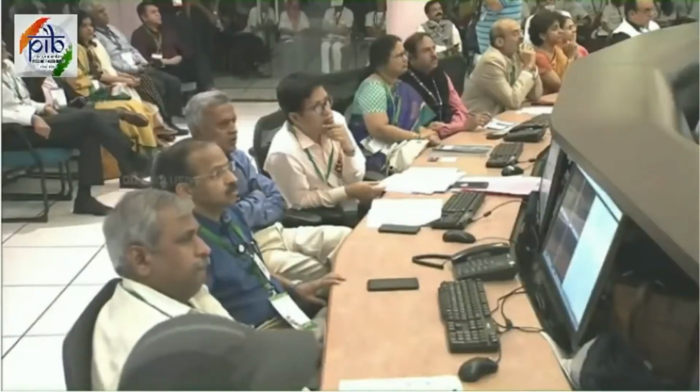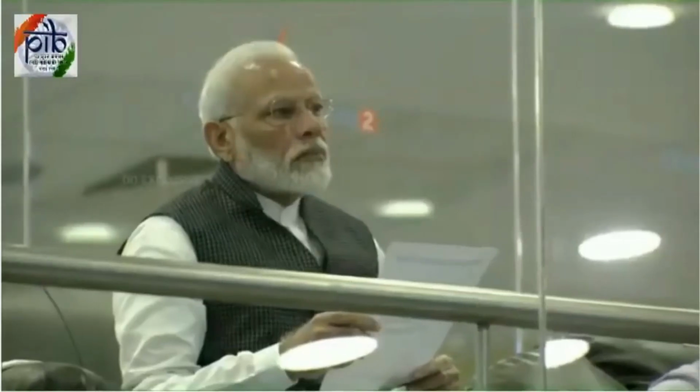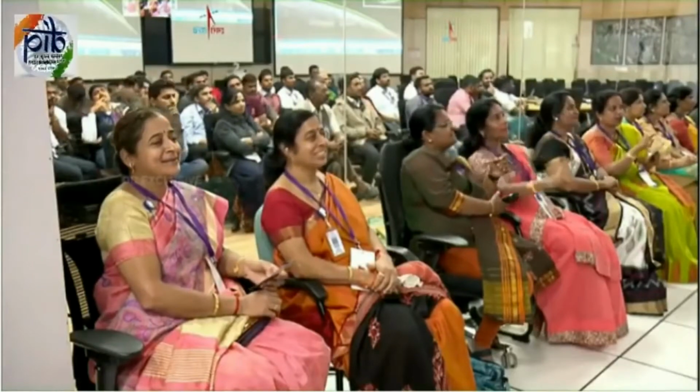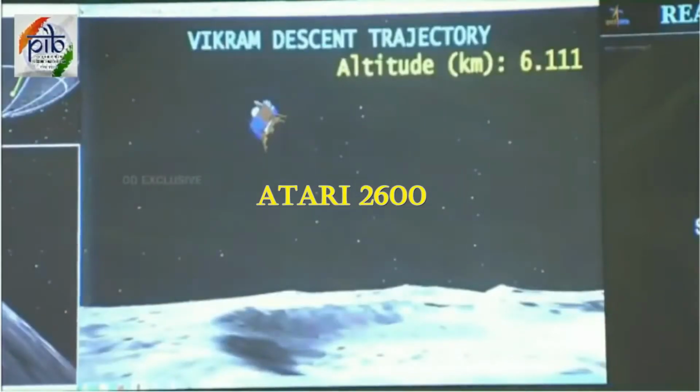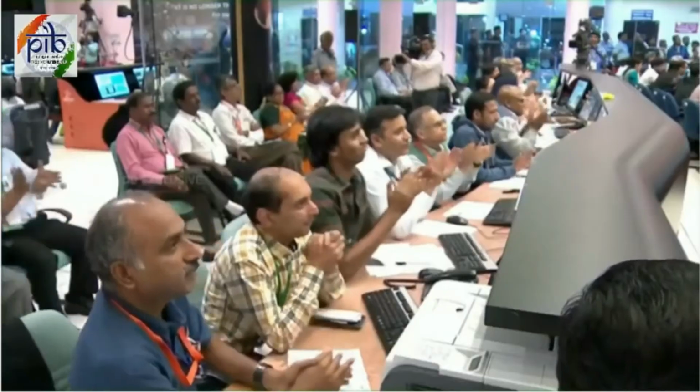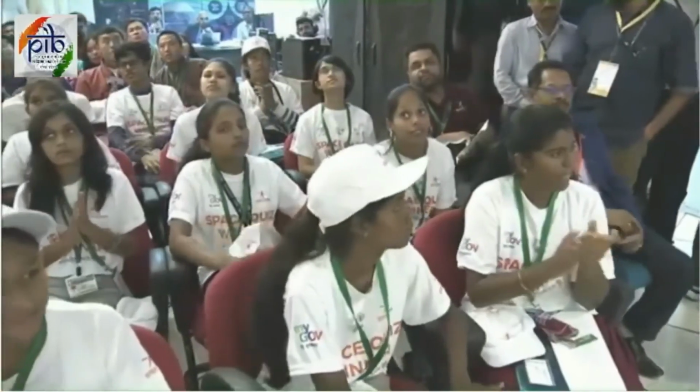Maybe it's around 450 meters per second and another 2 minutes plus to go. In fact, I think when we reach an altitude of almost the target for this particular rough braking phase is to attain an altitude of 7.4 kilometers, when the velocity should have touched almost 146. So maybe another nearly 2 minutes, maybe 1 minute to go. So we have finished the rough braking phase now, because the target for that was 7.4 kilometers and the velocity was nearly 140. So the Vikram lander has successfully completed the rough braking phase.